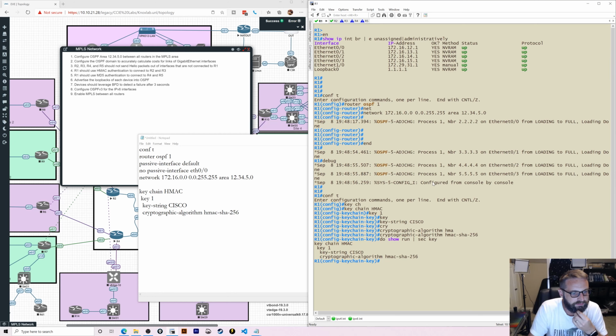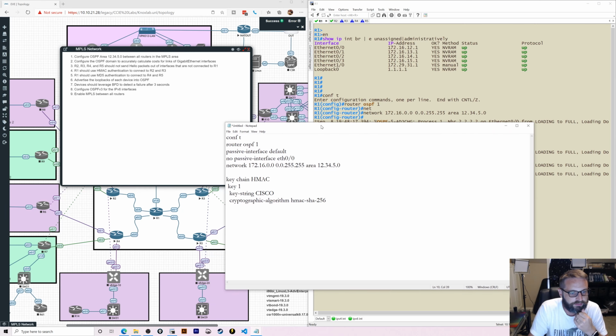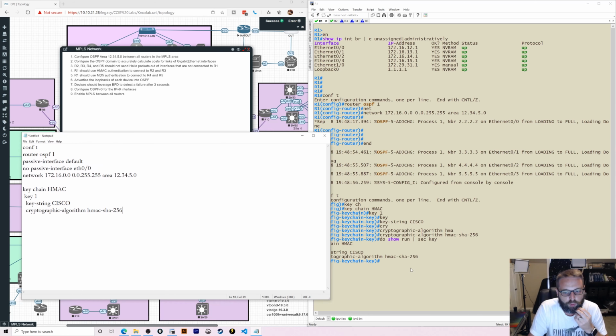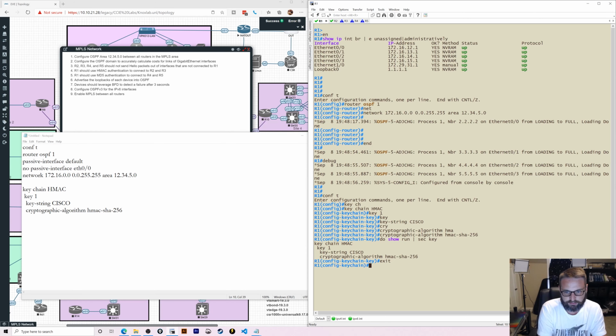And now I'm going to configure this on my interfaces for R1, which is E0/0 and E0/1. So let's do exit, exit, and over here I'm going to do the same thing. I'm going to say exit, exit, and I'm going to say interface Ethernet 0/0, and I'm going to say IP OSPF authentication key-chain Cisco, HMAC.